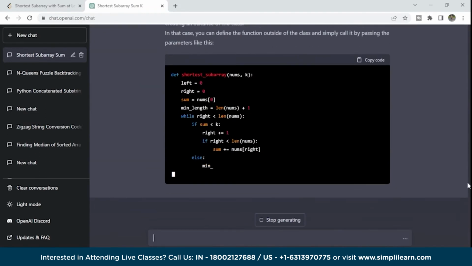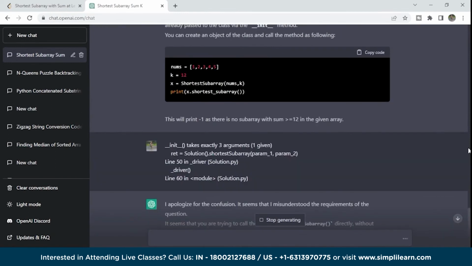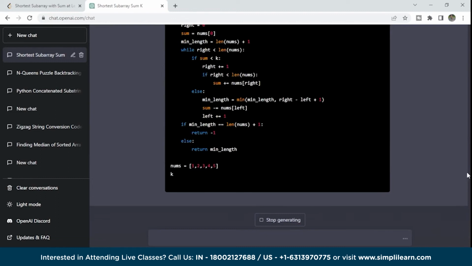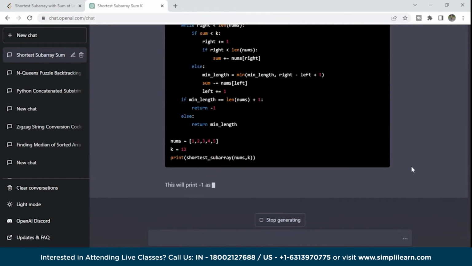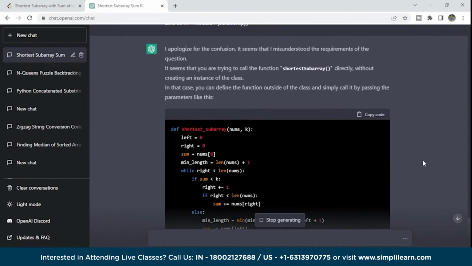Issue though with the code. Apologize for the confusion. It seems that I misunderstood the, that you are trying to call the function directly without creating an instance of the class.